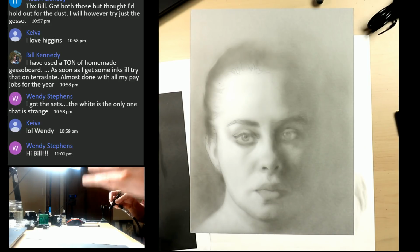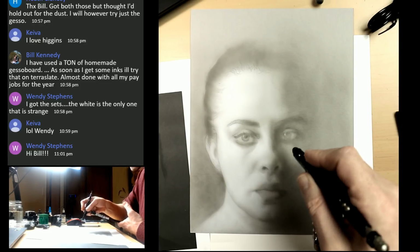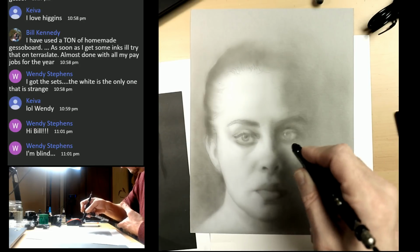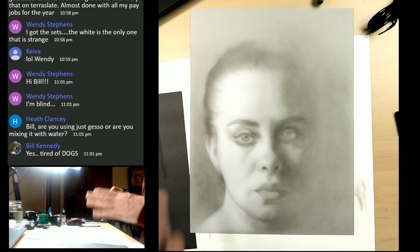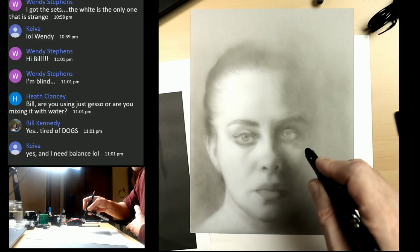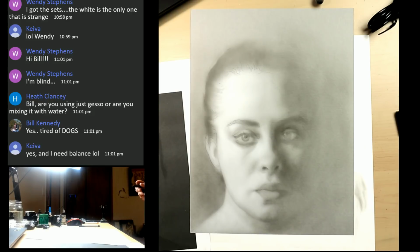Wendy has the sets, and the white is the only one that is strange. Yes, you know why, Wendy? Because it's the only one that's opaque. And when I work in opaque India inks, we're going to go over exactly how I mix the white into all my colors to some degree. And I think that's really going to be a lot of fun and very interesting for all of us. You guys are going to love it.